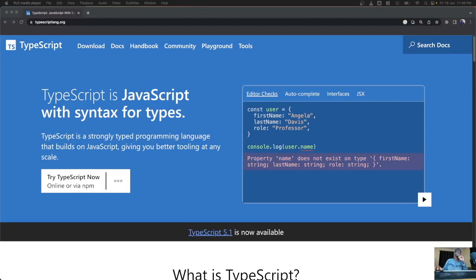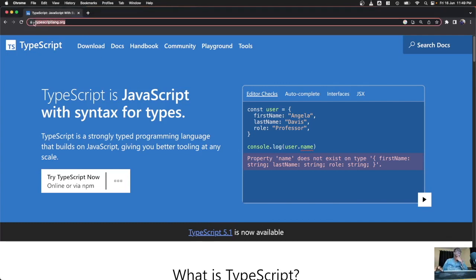Yeah, good evening. It's another edition of Code by Moonlight, and this time we are going to be discussing a very important topic, TypeScript. And we are in the homeland of TypeScript, so that's the official documentation. I'll leave the link in the description. So if you want to know more, you can go through the documentation.